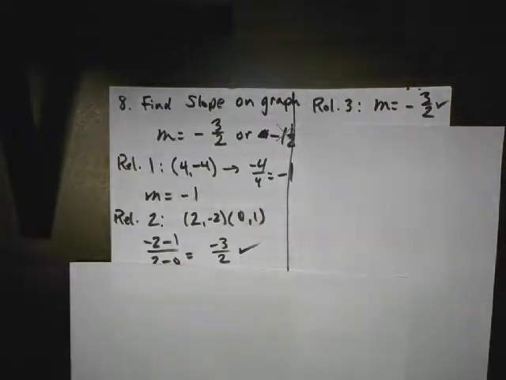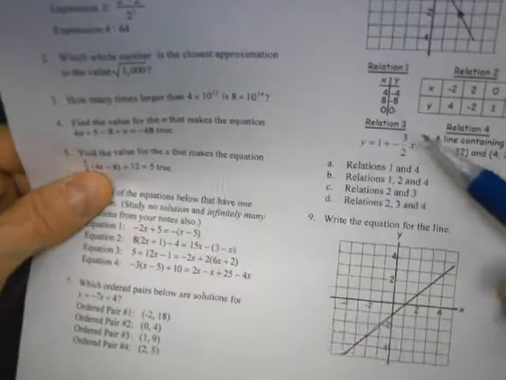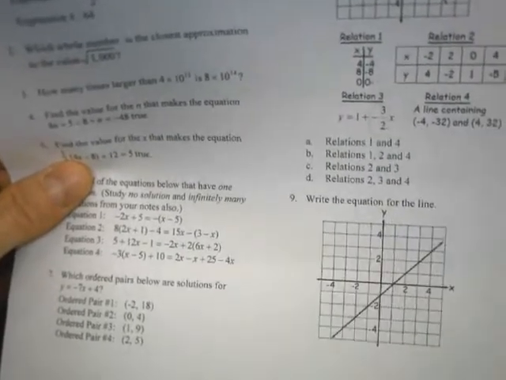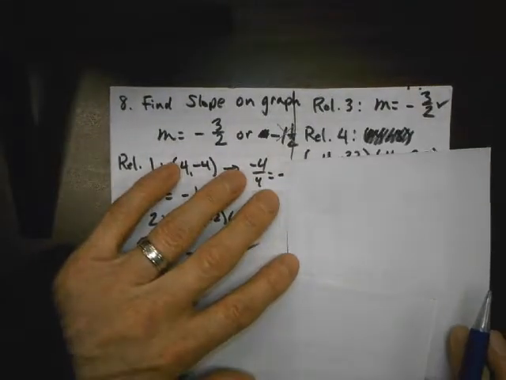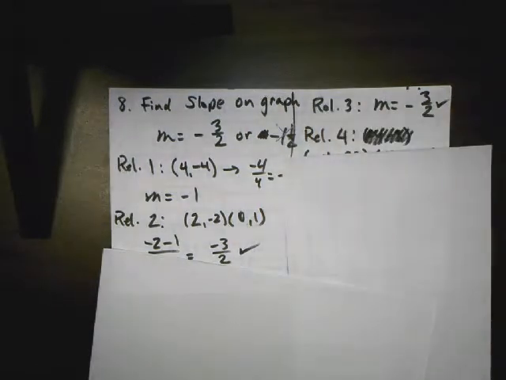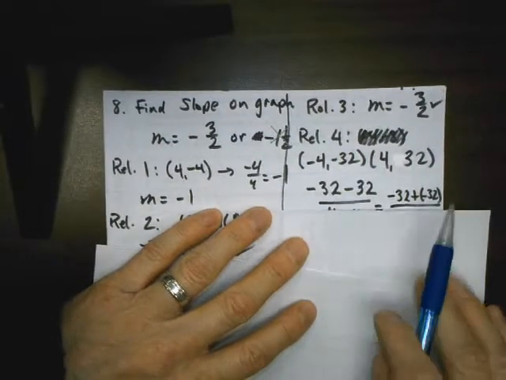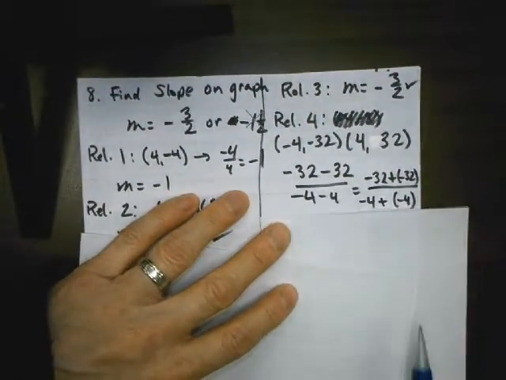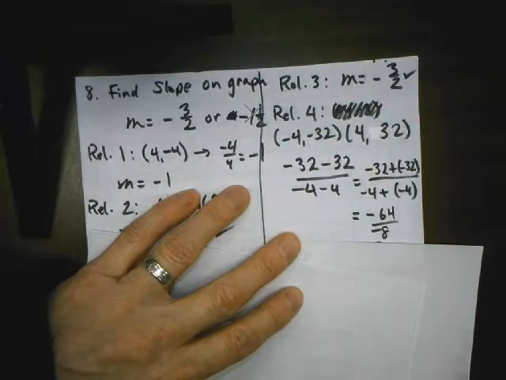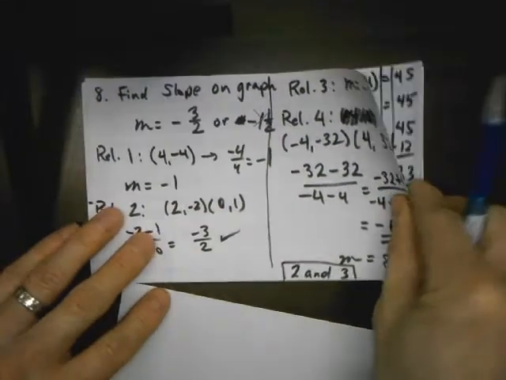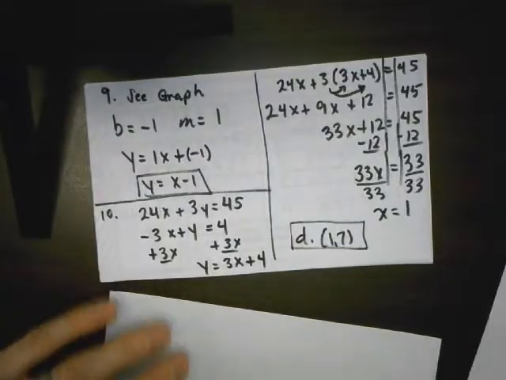Relation 3 is an equation that's already in slope-intercept form. You see that? The slope's whatever is in front of x. Negative 3 over 2 is in front of x, so they give us a slope for that one. That's the same as the graph they gave us. In relation 4, they only give us 2 points, so again, we go y minus y over x minus x. Okay? So I do the rule for subtraction in teams. I get negative 64 over negative 8, which is a slope of 8. That's not the same. So the only two that are the same are relations 2 and 3.